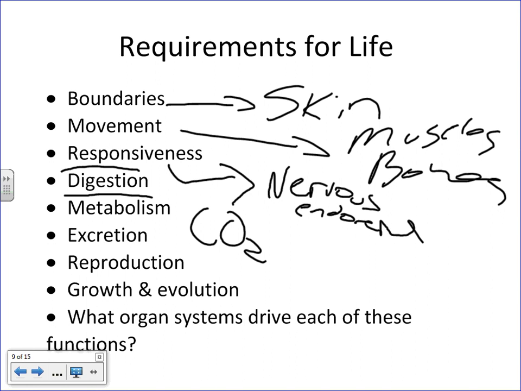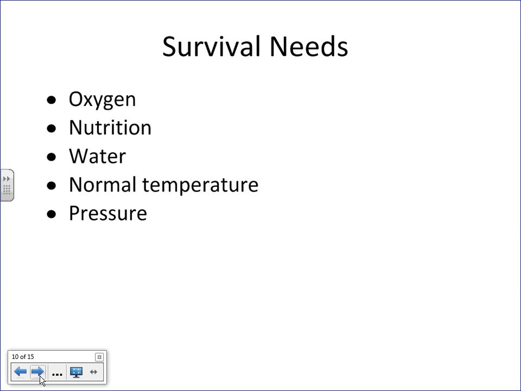Okay, so again, I know I didn't mention all 11 organ systems in this. I just kind of briefly put some in here, but again, think about this. Think about which organ systems drive each of these when it comes to the individuality and function of ourselves. And also, for survival needs, we need things like oxygen, nutrition. Oxygen, obviously, everybody knows that. Oxygen is a big part of making ATP and cellular energy. Oxygen is a big metabolic fuel for us.